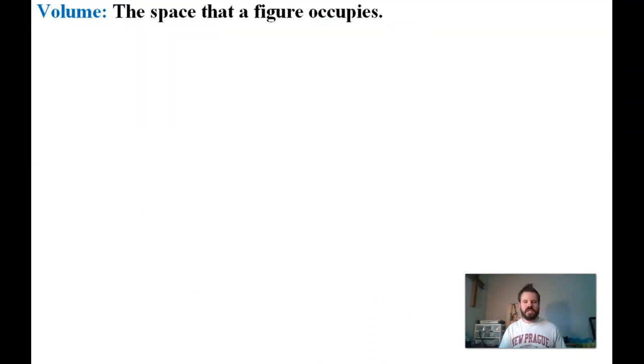Okay, first off, what is volume? Pretty simple. It's the space a figure occupies. Okay, when I say space, I'm talking three-dimensional, not just on your sheet of paper, but how much 3D space does it take up in a room. Okay, so we're finding a three-dimensional measurement here today.